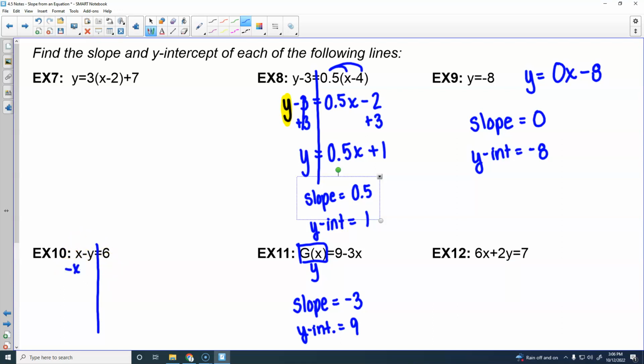Thank you, Eddie. All right, so that's going to leave me a -y equals 6 minus x. And then, Eddie, I need to get rid of that negative. How do I do that? Not add. This negative is like having a -1 right there. So if you got a -1 right next to your y, that means those two numbers are being multiplied together, so you got to divide. Okay? So you're going to divide by negative 1, which really just changes the sign of everything. So we get negative 6 plus x.